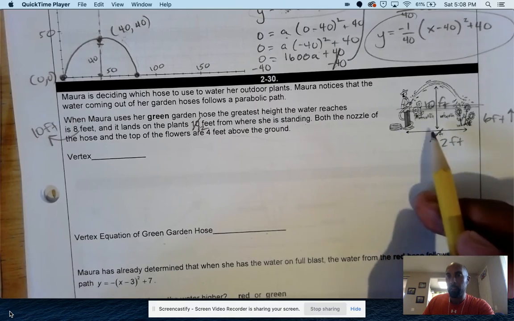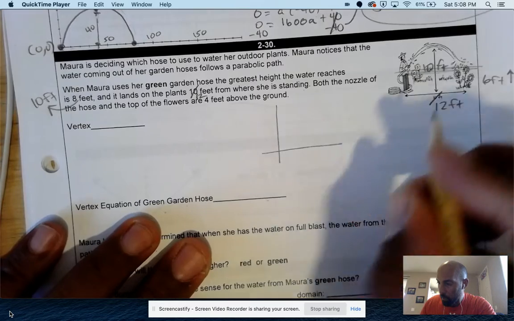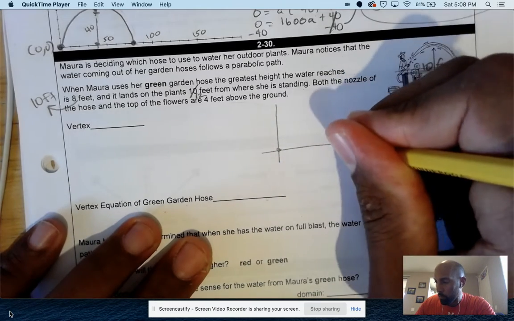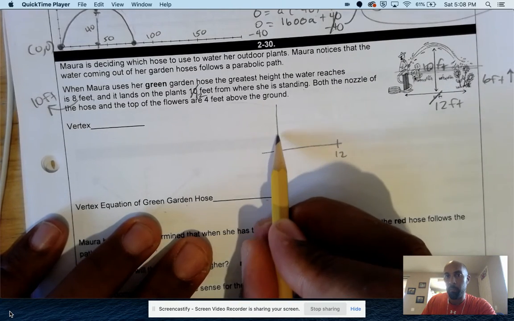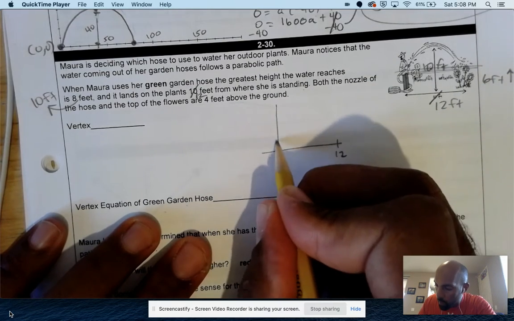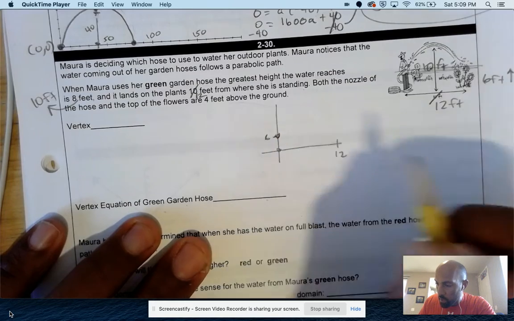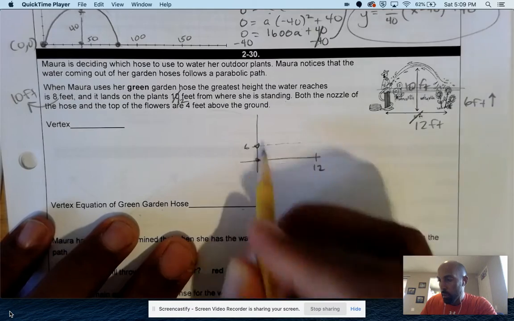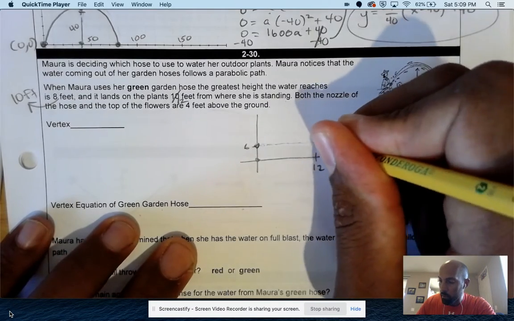Because down here, this is kind of considered like our x-axis. So let's make a quick sketch of what this will actually look like. So we're starting here at 0, and we're going all the way to 12, right? But we're not actually starting on the ground. We're actually starting above the ground, to be exact, 6 feet above the ground. So I'm going to go up 6 feet. Let's say that's 6. And this is where I'm actually starting because I'm above the ground. So this is like the bottom of our graph. Then I go over to 12 feet because that's where it hits the flowers.